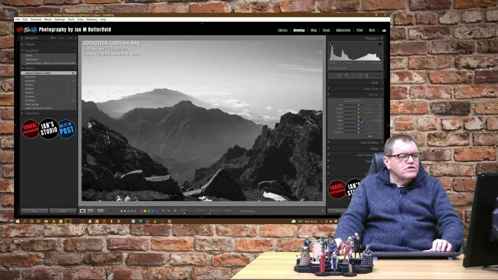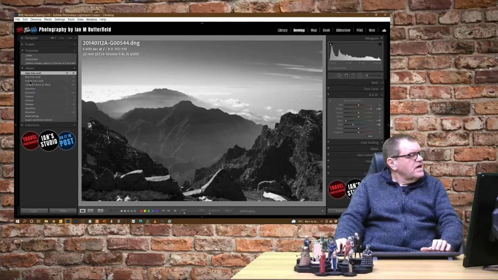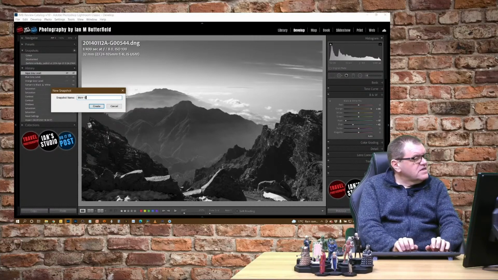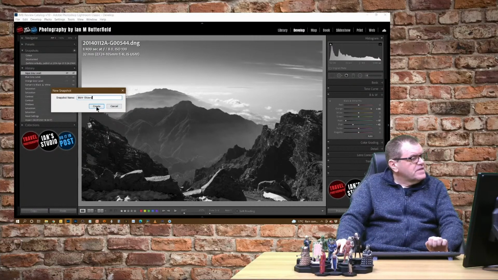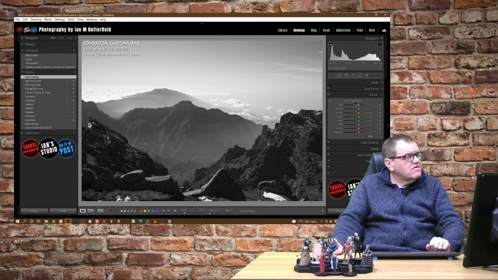So for example, the orangeness that's in there, I can lighten that up. You see how that gets a little bit lighter on there, and I can darken the blue and the aqua just to sort of darken and put some detail in the sky. So that is going to be snapshot number 3, which is going to be just black and white sliders. Let's create that one. And now I shall reset all that by double clicking on there.